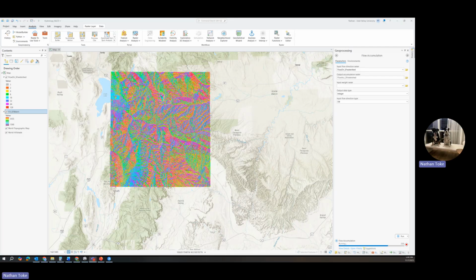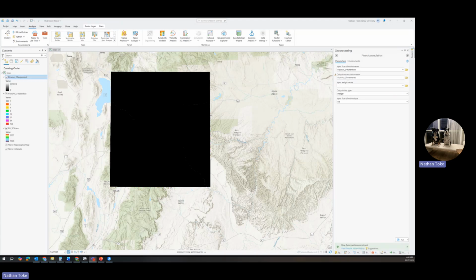Okay, welcome back to video 3, step 3 of the hydrology tools tutorial for chapter 3 of the Advanced GIS textbook. I've already started running the third step, which is flow accumulation within the hydrology toolbox. I've input the flow direction raster, which we are looking at on the screen here as the input variable, and the output is the flow accumulation raster.